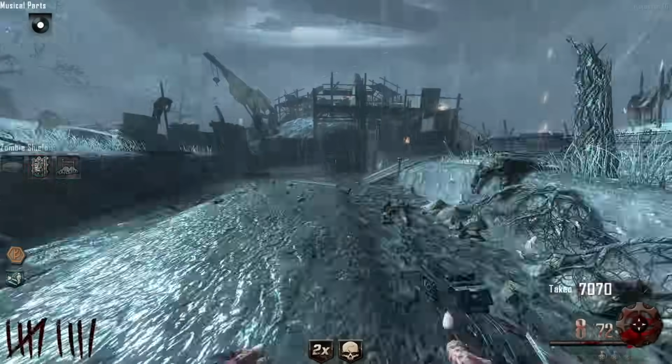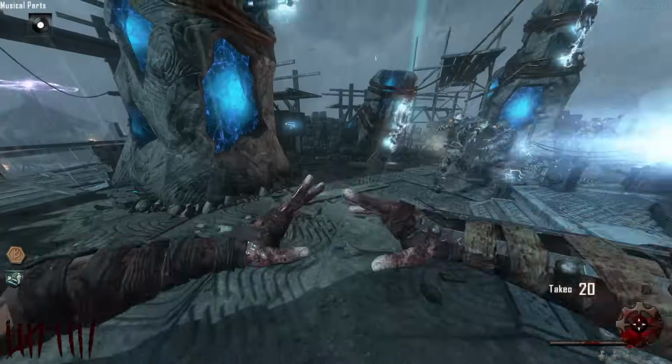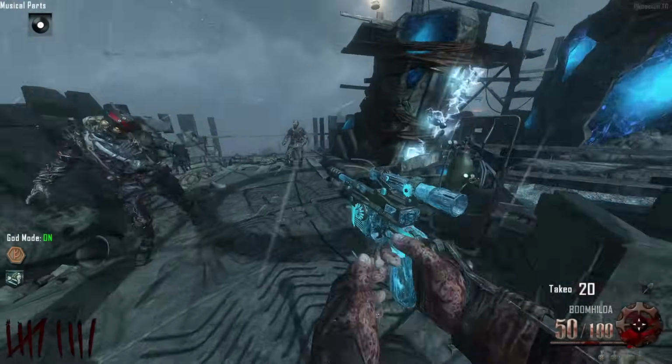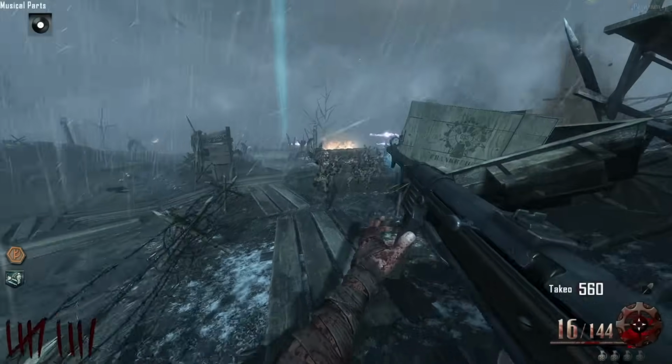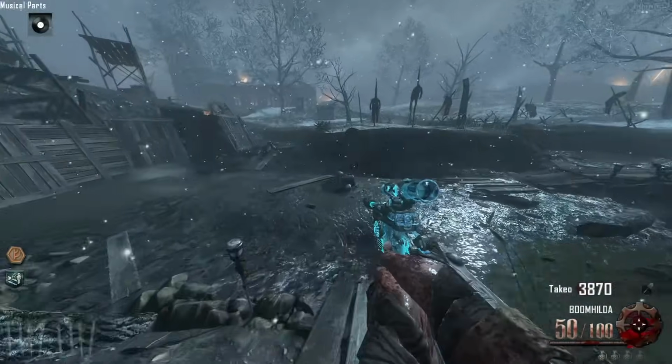Okay, fuck the staff. We're just going to get a Boomhilda from up here. Chuck that in there. It needs to hurry up. But now, have we fucked it? Have we fucked? Oh, there are so many spawning in. Jesus Christ. Okay, round 10. Very nice. And it's snowing. Should we go for the staff?